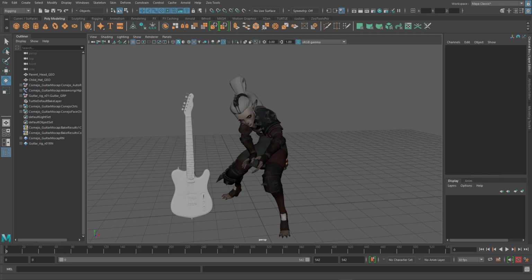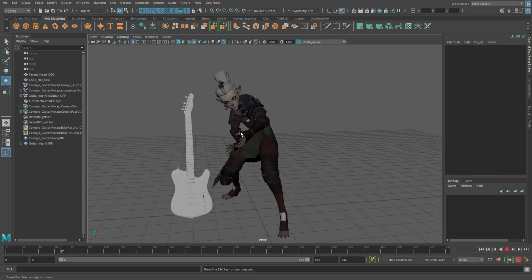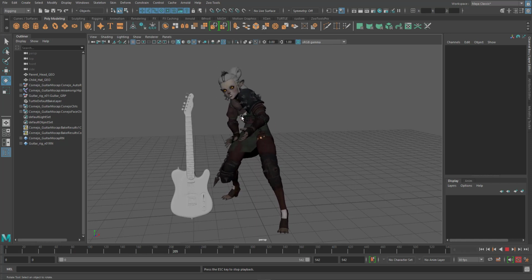Okay, so I'm going to break this down into little increments, so you can jump around the video if you're already familiar with a lot of this. Let's say you just want to know how to do it, then you can jump forward. If you really want to understand it, I highly recommend you watch the entire video. This video is going to show you how to create a constraint setup using locators and grouping so that we can have this guitar follow the character, just like we saw in the intro. So first we need to understand the theory.